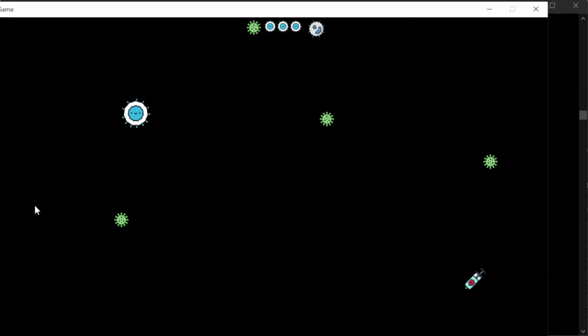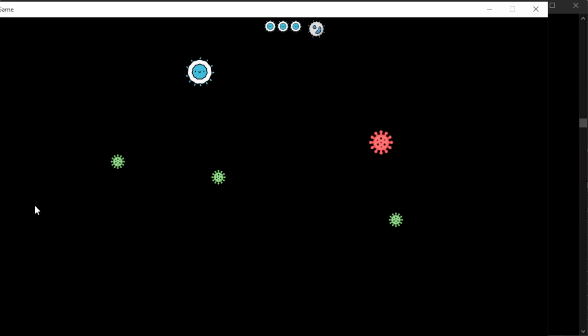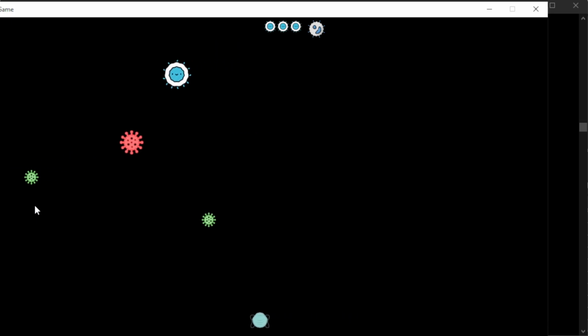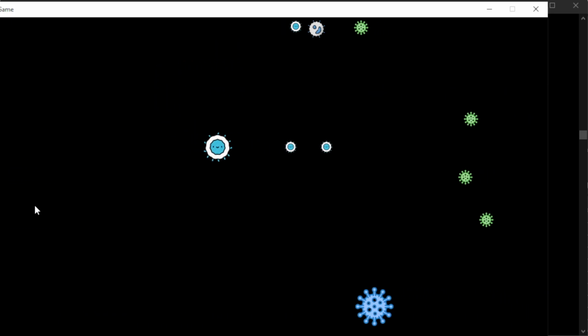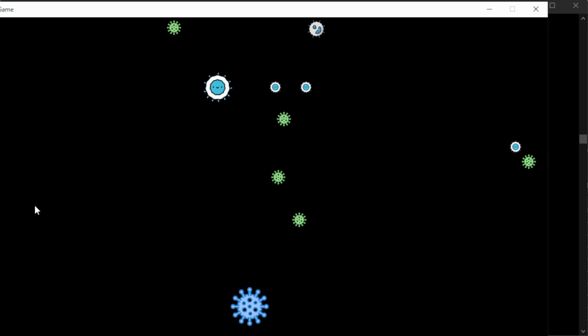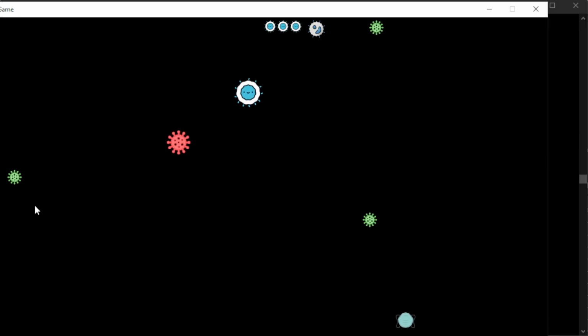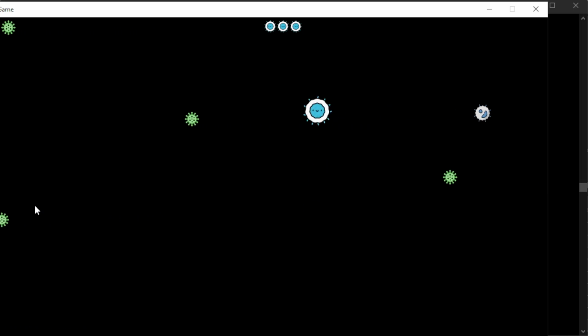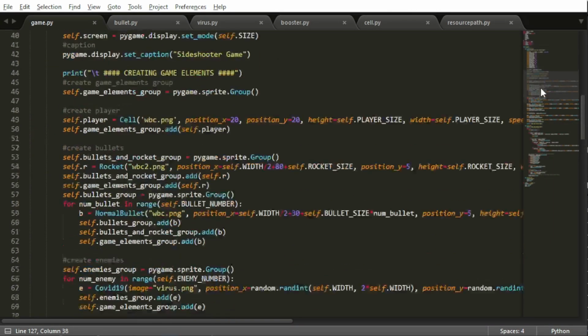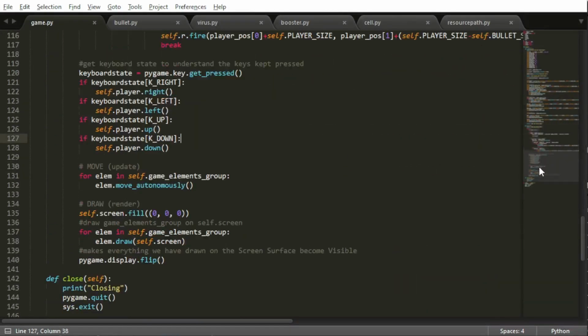Executing the game, we can see that all the bullets are up in the right part of the screen and we have them ready available. If we press B, we can see the bullet is moving, and when it goes beyond the screen, it resets and is back available. If we press V for the rocket, we see the rocket is bigger and slower and gets ready only when it goes beyond the screen again. And now we can shoot it again. The code at this stage will be available as checkpoint 2.